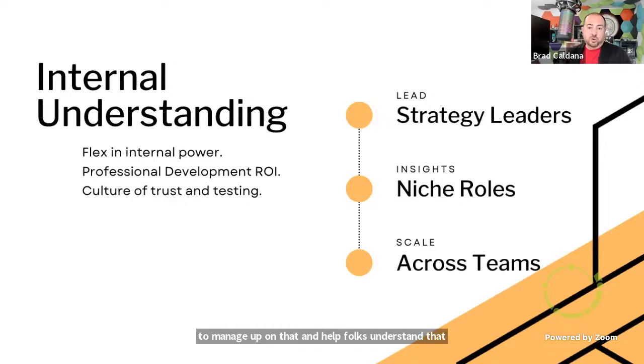And where this internal thing lines up is that strategy leaders inside of the organization need to be able to lead, right? They need to be put in a space where they can use their strategy. And I'm sure some of you, if you're a digital director now and you're still feeling like the senior leadership above you doesn't get it, yeah, it can feel like banging your head against a wall, right? You're like, here is how we move forward, or here are the investments we would need. And someone says, no, just do better, right? And you're like, that's not how that works. Insights, listening to folks in niche roles, right?